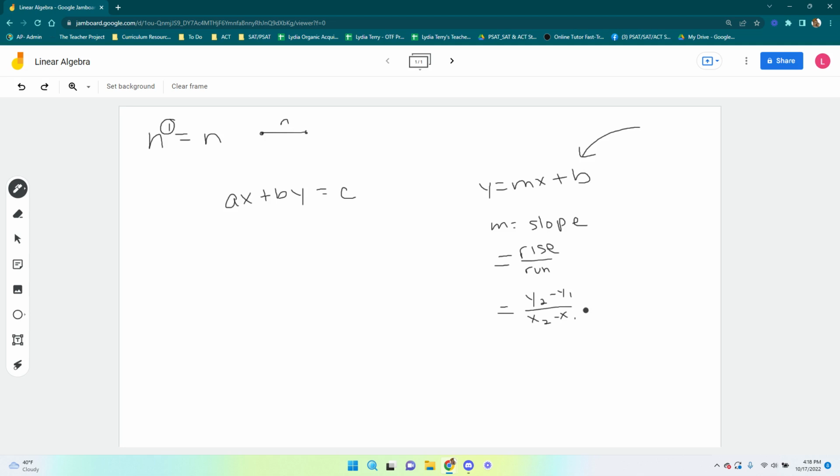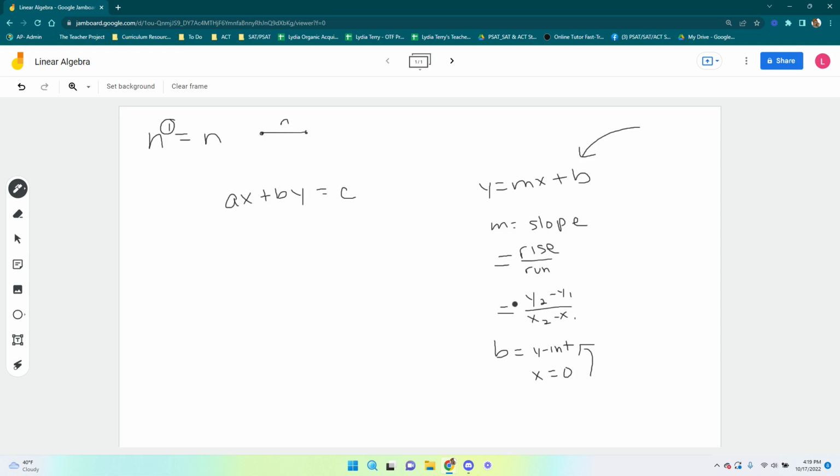But when we're talking about linear algebra, we're not talking about vectors. Direction doesn't matter. It goes in the same direction forever. I mean, it goes in two directions forever, excuse me. B is the y-intercept. Another way to think about the y-intercept is the y value when x is 0, okay? So x is 0 for the y-intercept, all right?